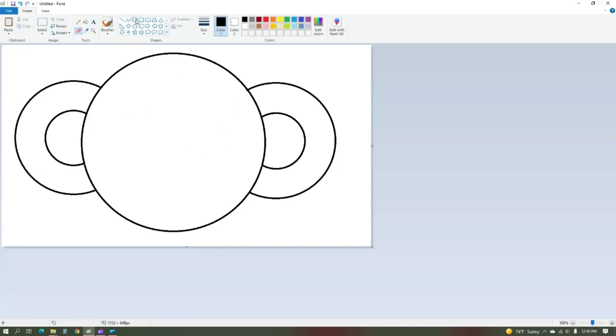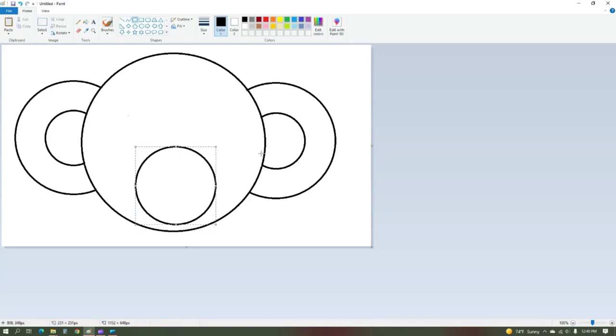All right, so now what I'm going to do is grab another circle, and we're going to make the part of his mouth. So his mouth is going to be pretty big. So I'm going to make a big circle, and I'm going to go all the way here to about there. So a little bit bigger than the inner ear part, but not as big as the outer ear part. Okay, and then we're going to move this, so we got to make sure we keep those dots on it. If we click away, then we can go and do the undo.